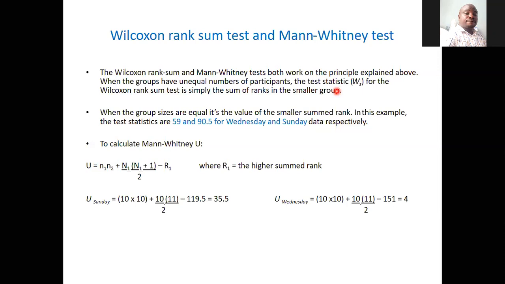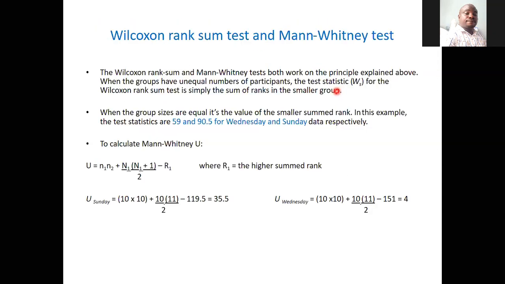So the higher the statistic, the smaller the probability that you have made a type 1 error, or the probability that the difference is due to chance. So the higher the statistic, the more significant, because when the probability that you have made an error is low, it means that it's significant. I said that it's only the Mann-Whitney and Wilcoxon that are different from all the other statistics. Theirs is the lower the value, the lower the probability that you have made an error, the higher the significance. So you go for the smaller one.